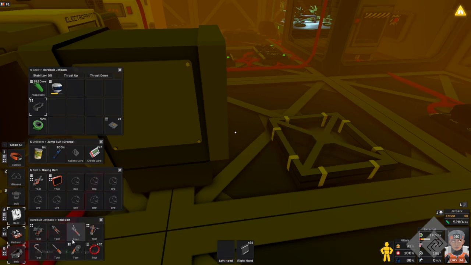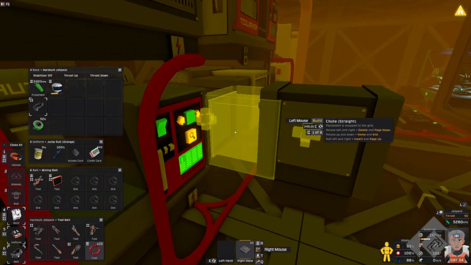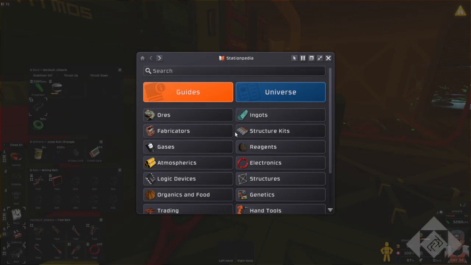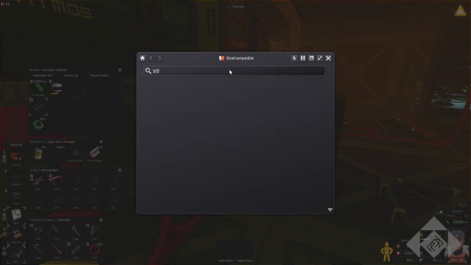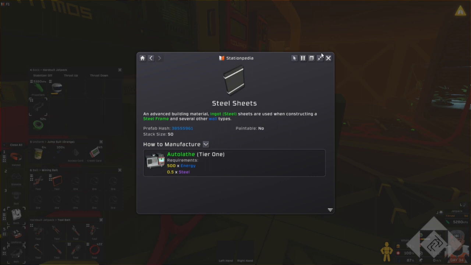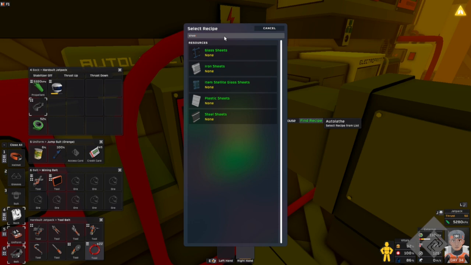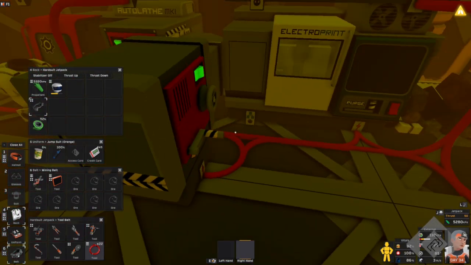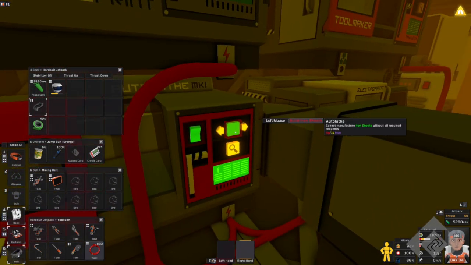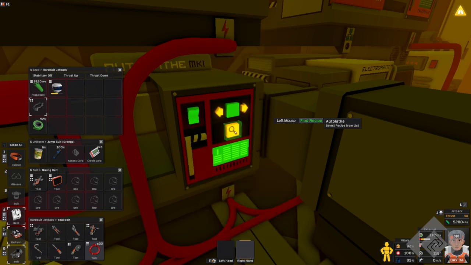Oops, I threw the wrong thing in there. And I think those stack to 30, right? Steel sheets, stack to 30. Don't know why it doesn't just go in there. Steel sheets, 50. So, steel sheets, print. What? Oh. Steel sheets, there we go.